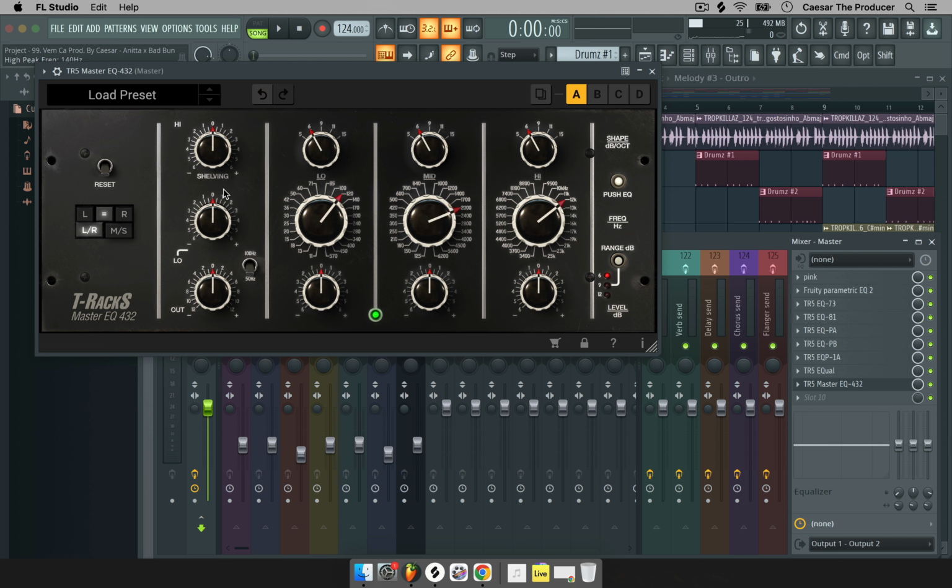But this one over here, I never used it, but when I looked at it the first time, I researched it a little bit, and it's used a lot when people are mixing. You could also use it on a single track, but people use it when they master the track.